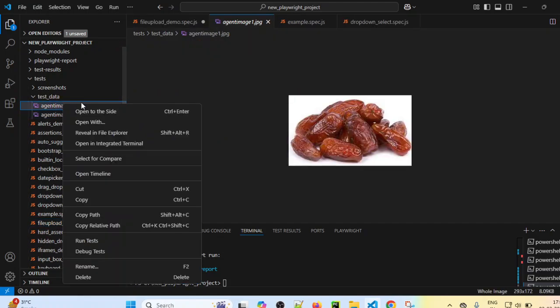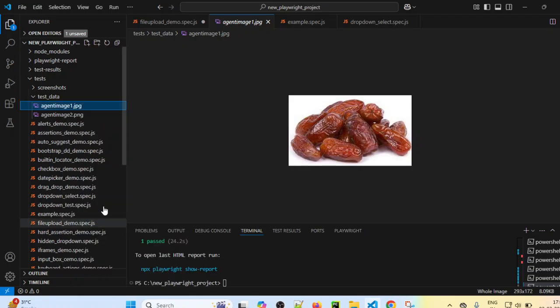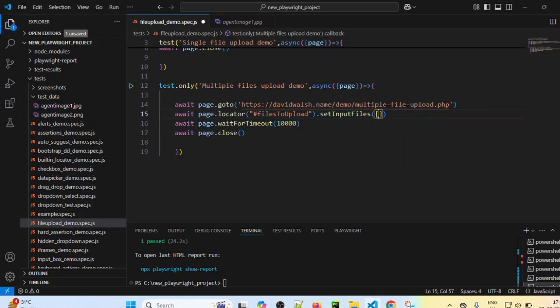So I have to just copy the path for those files, copy relative path. After copying that path, I have to pass those paths here. So I am just pasting it. So this is the first file path I have passed in that specific array.